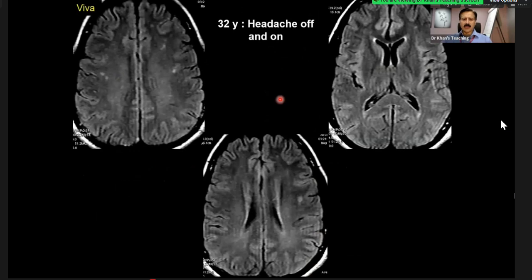This is a case of migraine. And just to make a point, in migraine, high signal intensity foci are punctate. These are quite often seen. And the only thing to differentiate with MS is to look at the distribution. These are usually subcortical, and they are not the classical Dawson fingers and all those things which we learn for MS.